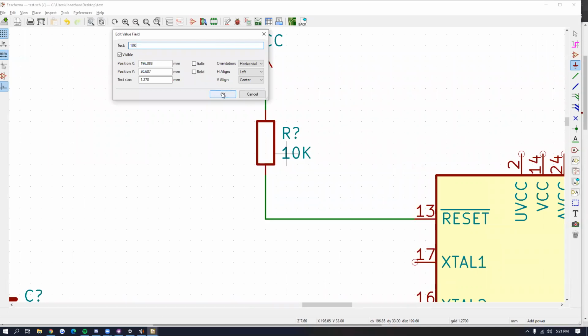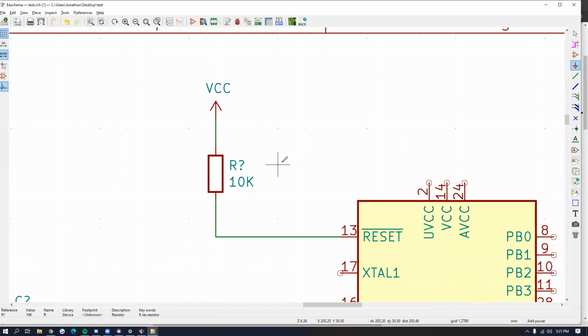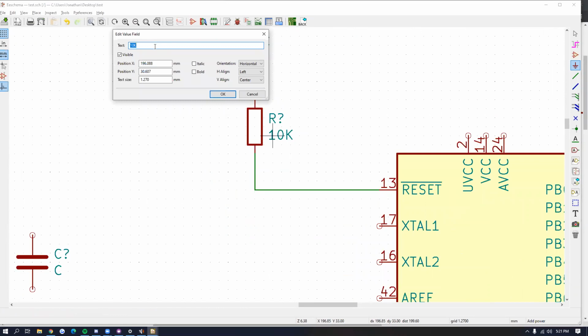So I put 10K, which basically means 10,000 ohms. Do we have to click on the ground then click E? No, you just put your cursor on top of the text field, which is right here, the one under it. And then you press E while your cursor's on top of it. Does that work for you? Yeah. All right, sounds good.